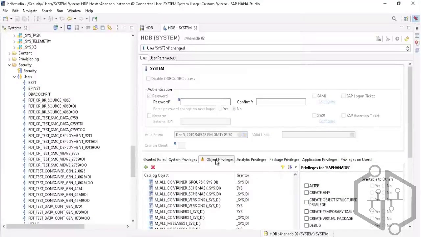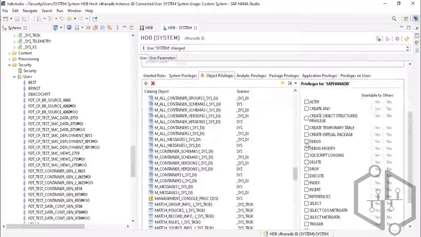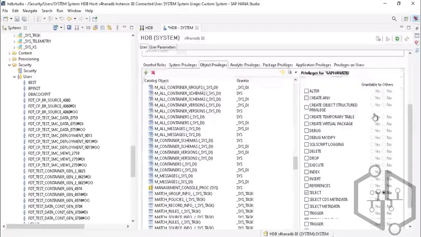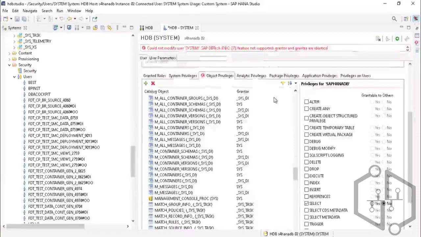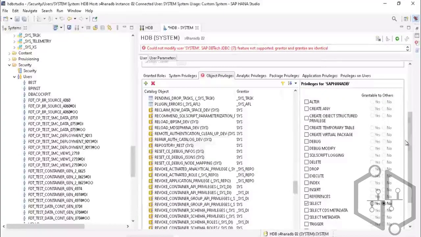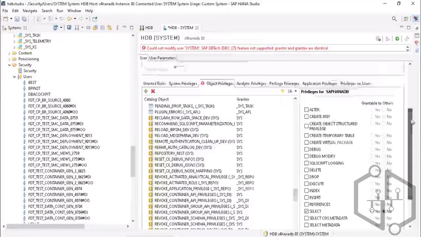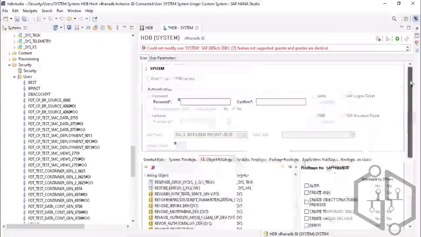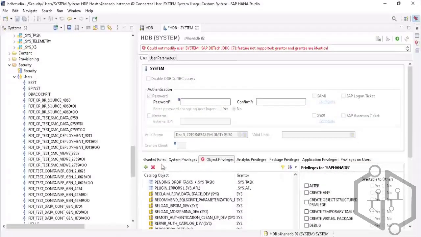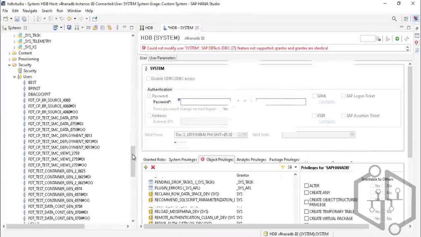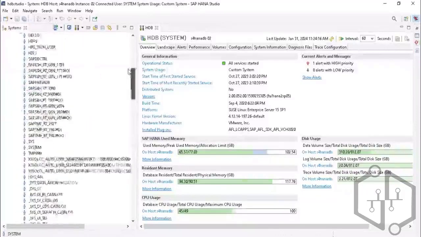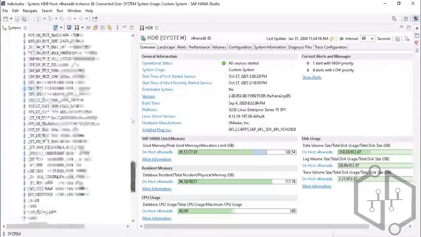By default it is giving some warning. So let's see. Let me only give select privilege and see. Oh yeah, it's not supported. Can I not assign this access to my same user ID? And it is also not allowing me to assign this access to some other user ID. I'll look into this, okay? Because the system user ID has every access that we need.